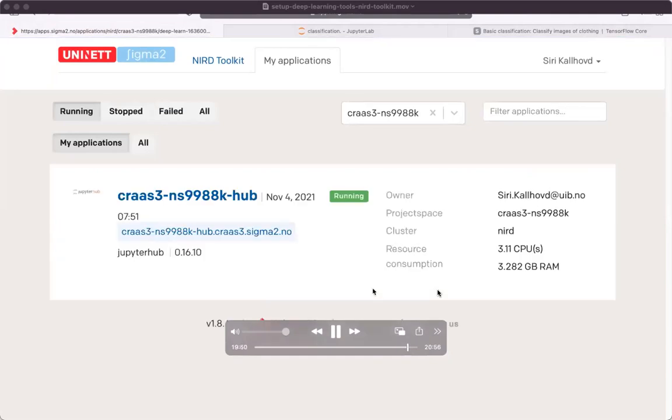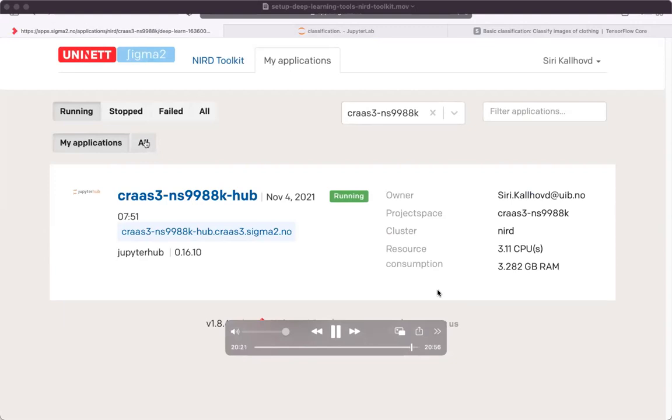Yes. So then the service for the deep learning tools is no longer here, and only another service in the same namespace is here. While you are working in a project, you can see your applications, but you can also see all applications that are running in the project.